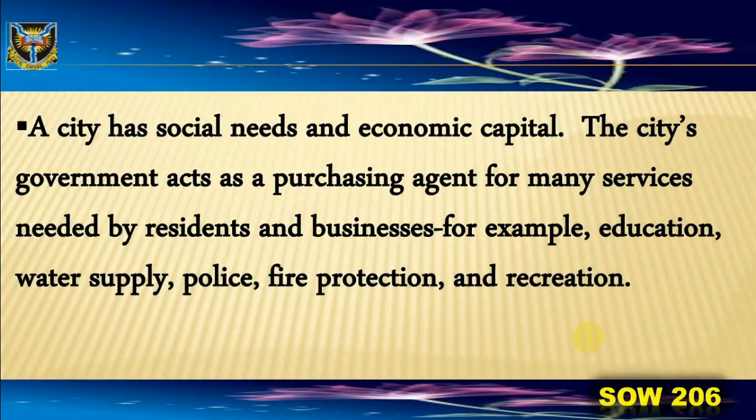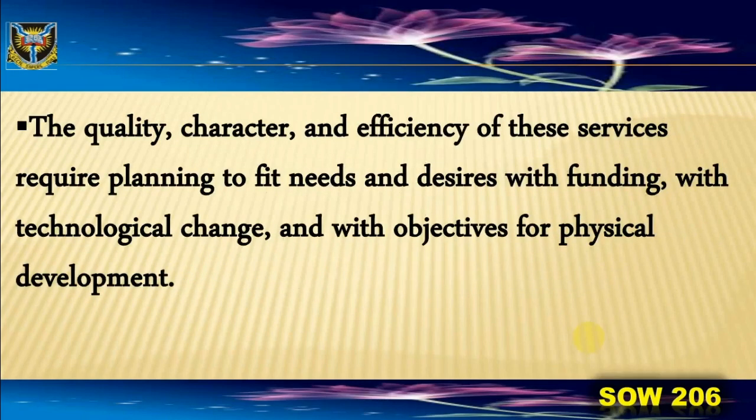The city's government acts as a purchasing agent for many services needed by residents and businesses, for example, education, water supply, police, fire protection, and recreation. The quality, character, and efficiency of these services require planning to fit needs and desires with funding, technological change, and with objectives for physical development.